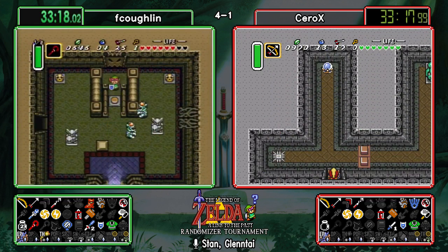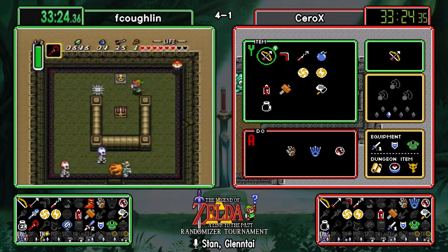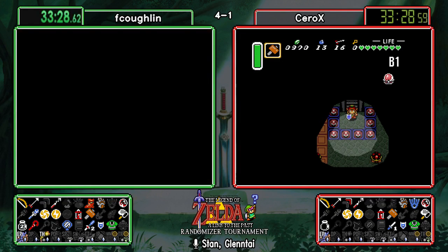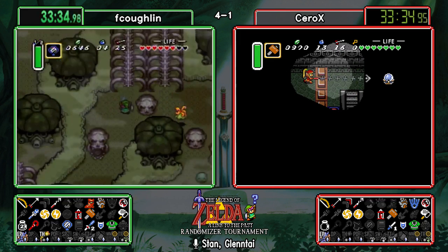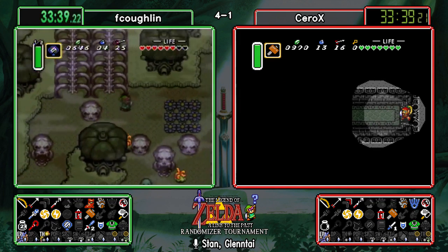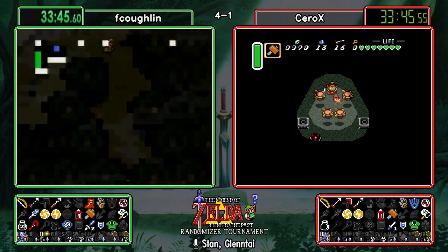No. What's not a bust is Cane of Somaria in Skull Woods. fcoughlin showing us why, not having to push around that statue. Only for the compass. Unfortunate, but that does mean it was an easy clear, especially with a mirror in hand. Yeah, that is true. We now head over to Thieves Town after checking at least half, if not a majority, of the village. Yeah, definitely another lucrative area.